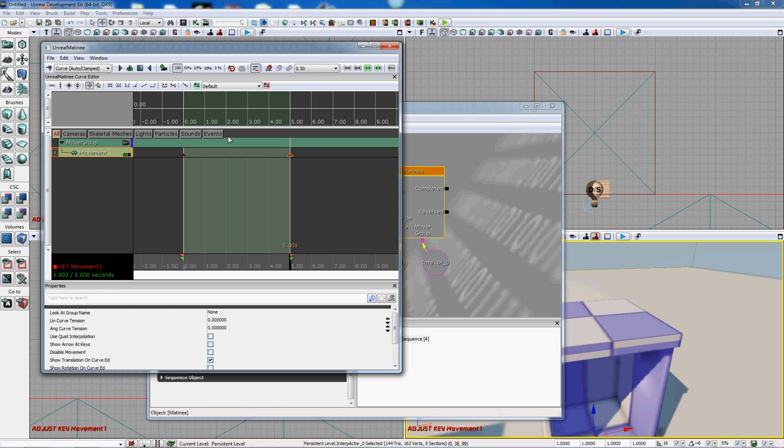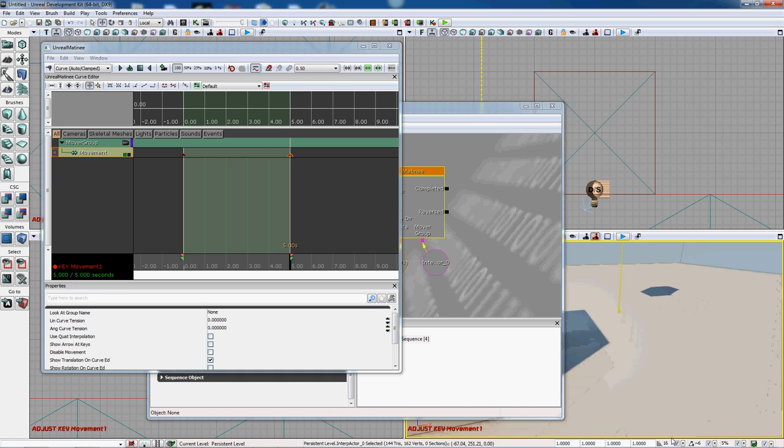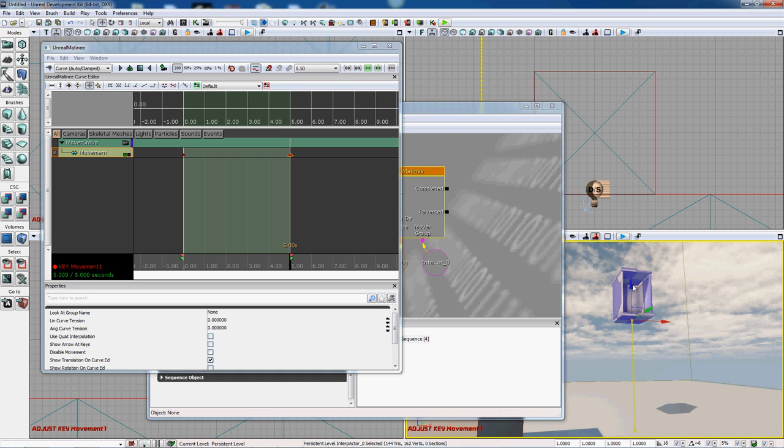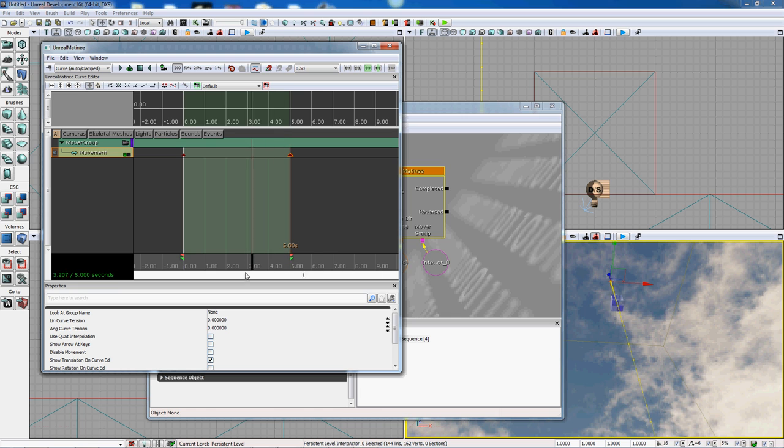You need two keys, a key 0 and a key 1, for anything that's going to move, if you're going to have movement keys. So for the movement key, I'm just going to hit up on the Z-axis, and we see there's a nice little up. I'm just going to move it up some more, and then some more. And when we come down, we see it's playing in real time.